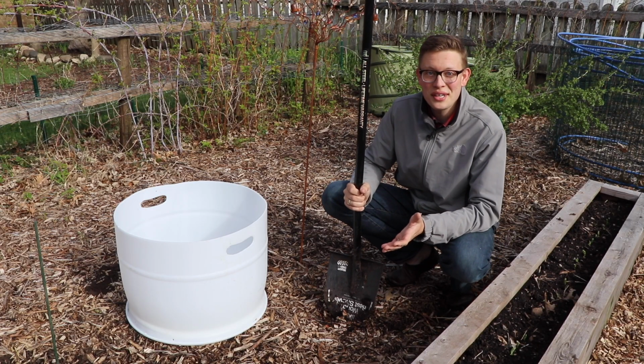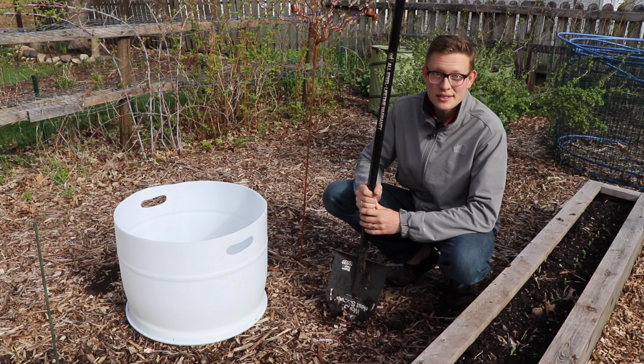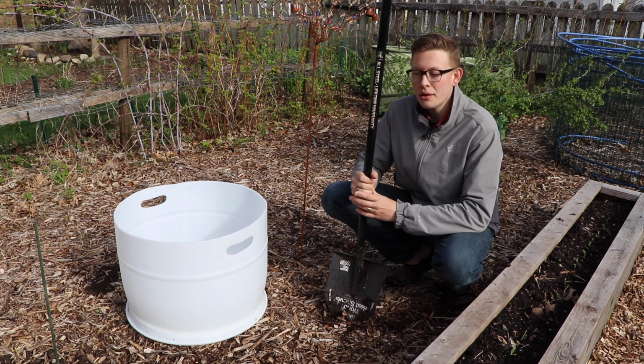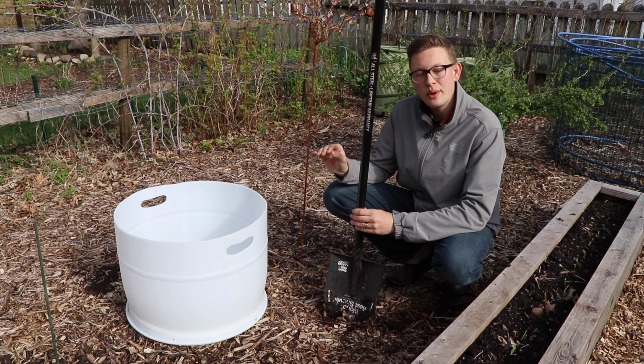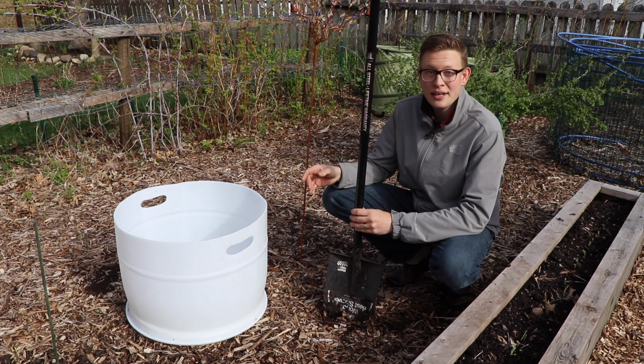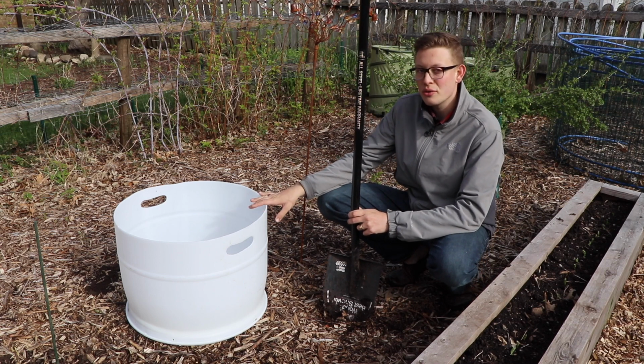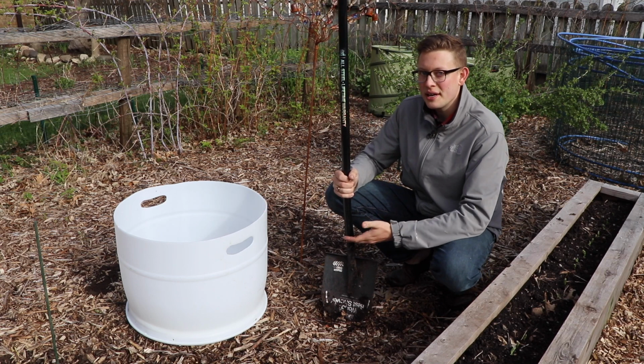That's it. Now these half barrels are ready to go. In summary, we took one 55-gallon food-grade barrel and we cut it in half. We added drainage holes, we added handles, we washed it out, and we sanded off all the rough, gritty ends, and this is ready to go.